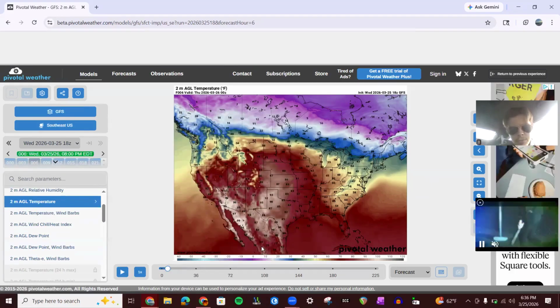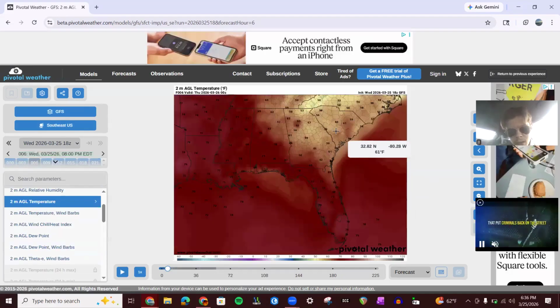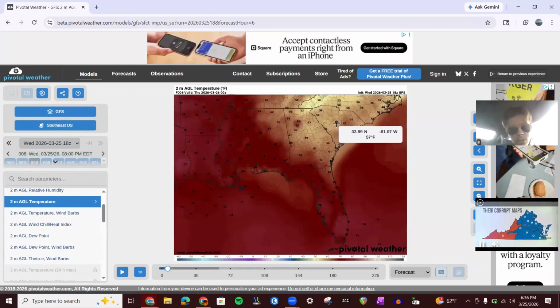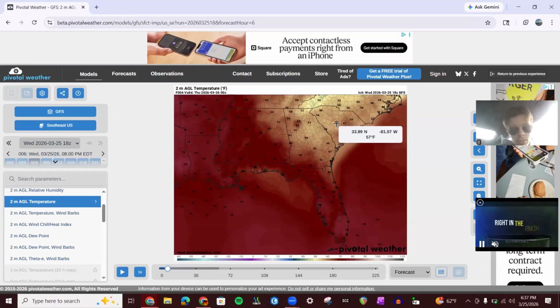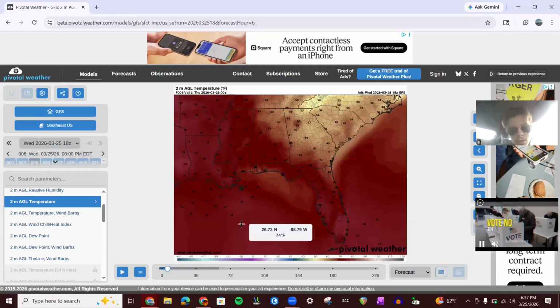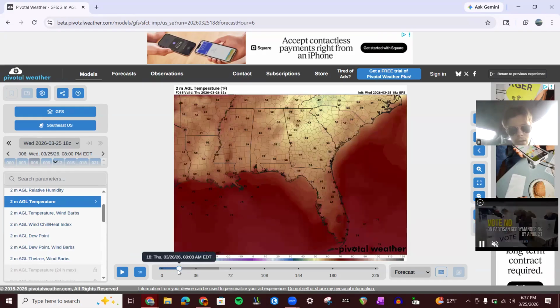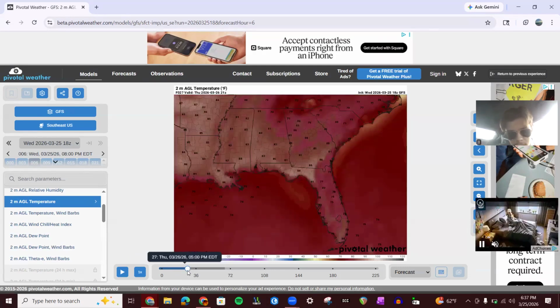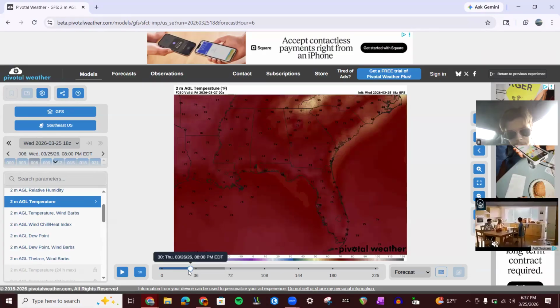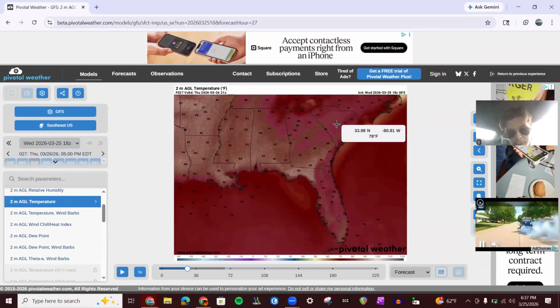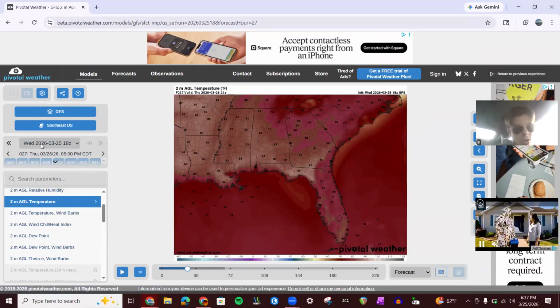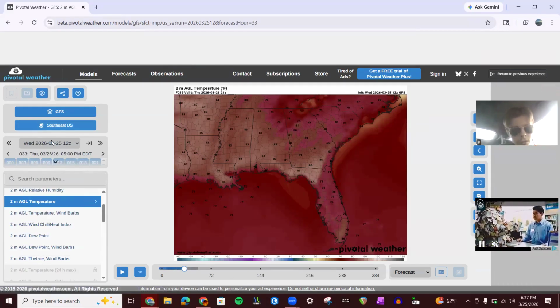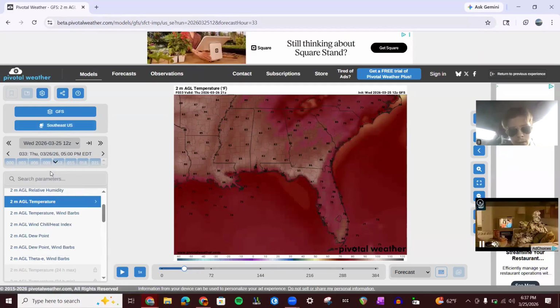So you can see this area in South Carolina, it is showing 60. And you can see the max that it's showing. We see 80 as a high. Well, you can click on a different run to see what it shows. Still 80 for the run before that.